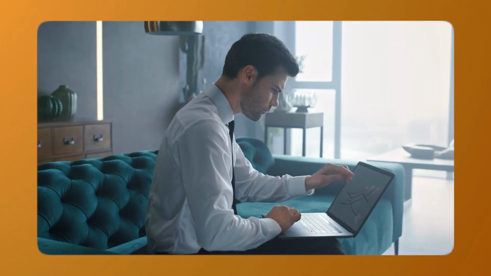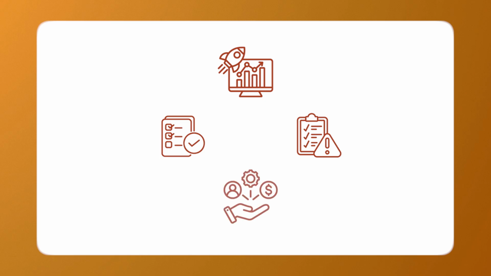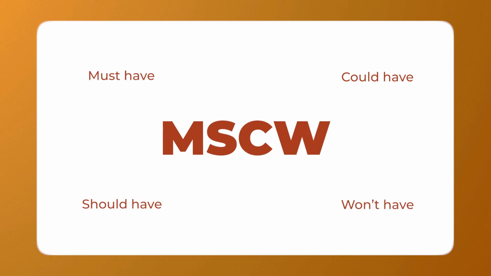So how do you start? You can start with the lean MVP strategy. Trying to build every feature into your version 1 is a very common mistake. We all make it. A lean MVP, on the other hand, can let you launch sooner, validate market fit, minimize risk, and focus resources on features that actually matter. You can start strategizing by using a method like MoSCoW: must have, should have, could have, won't have, to prioritize features.